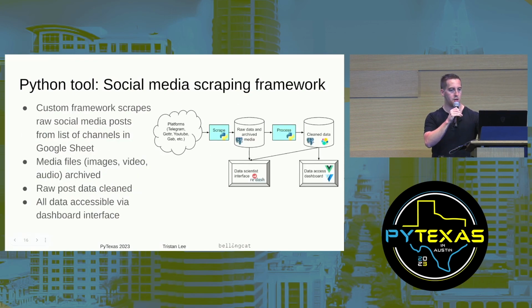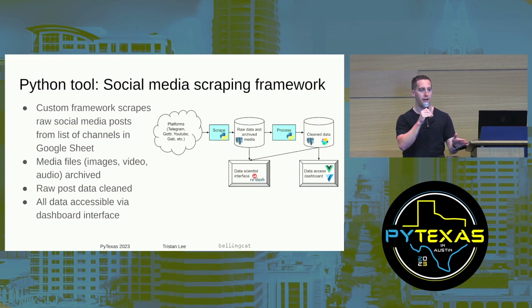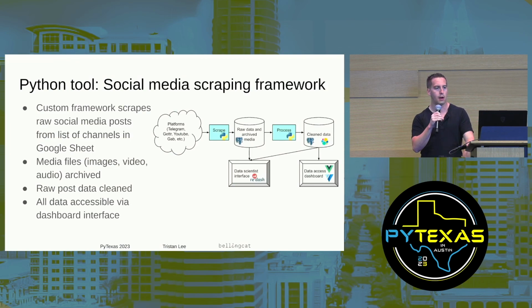So the way this works is that the framework coordinates between the scrapers, the database, and the media archive. We use the SQLAlchemy package to interface with the database, the Elasticsearch package to interface with the full text search index, but we use Boto3 to archive content, PyTesseract for OCR, and Flask for the API that communicates with the front-end dashboard.